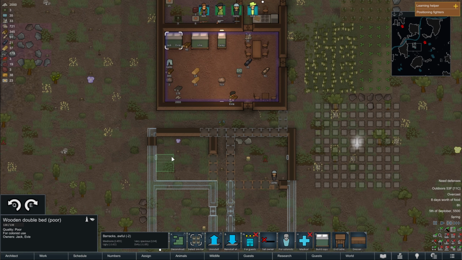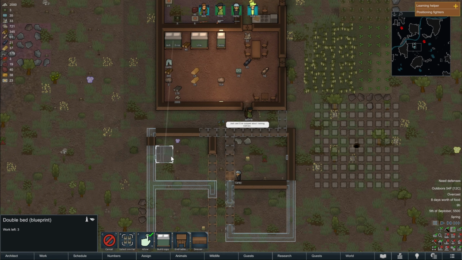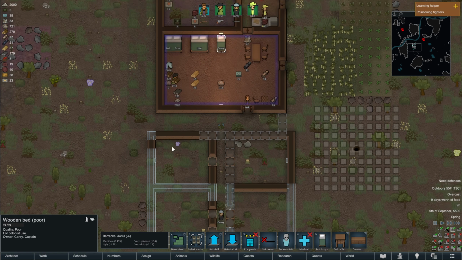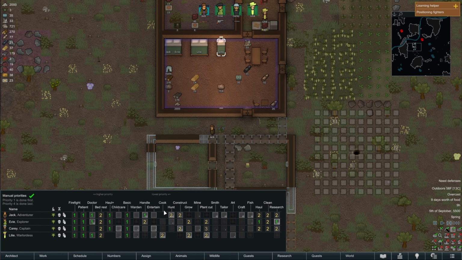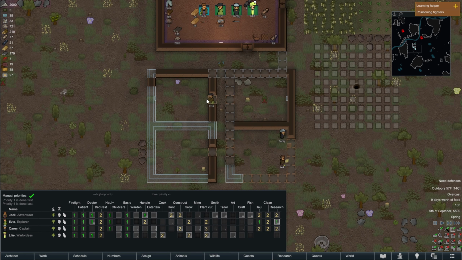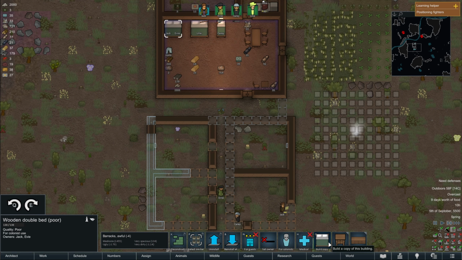Let's see. Reinstall here. Yeah, that'll work. Actually, let me check one thing. Theirs was a poor and a poor. I might go ahead and have Carrie try to, because let's see, is he our best constructor? Yes. Okay, so we're going to have him try to rebuild these and get them a little bit better bed.